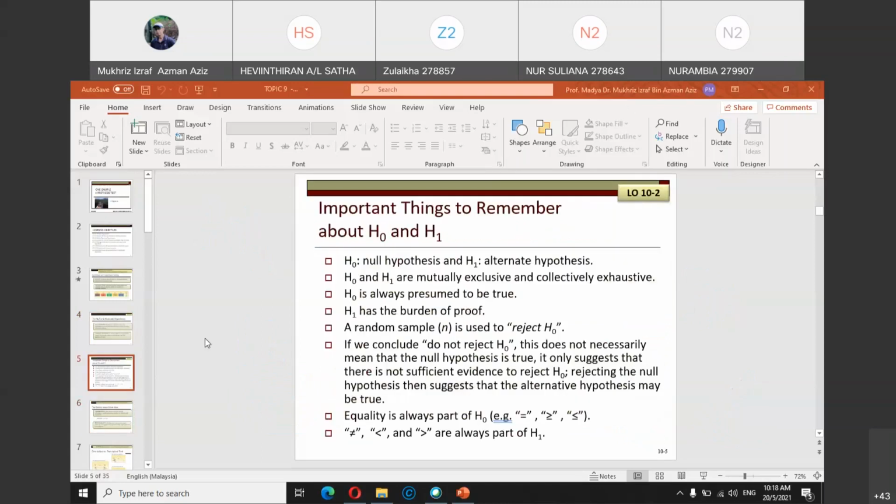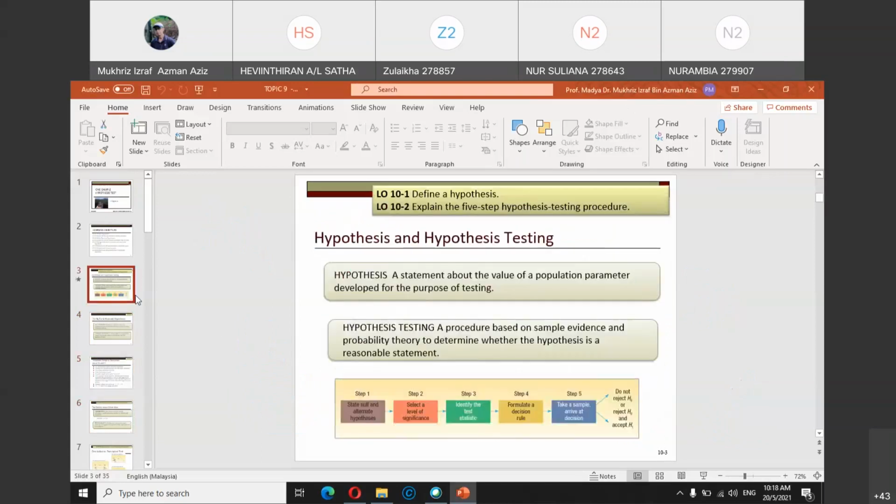And then of course you will need to go through the 5 steps procedure: constructing your H1 and your H0, and then determine the significance level. The common ones are 1% and 5%. This will be given to you from the question. Number 3, determine what test you want to use, whether you are going to use Z or T test. From the information provided, you will determine whether to use Z or T. Z is when the sigma is given from the population. T is when the sigma is given from the sample.